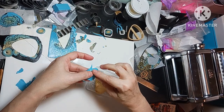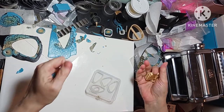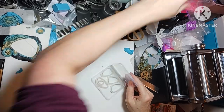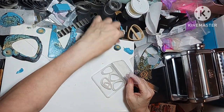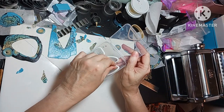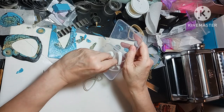Let's see. You're all good. Okay, let's separate you colors. Now these are a cute little design pack that I got off of Amazon. And hopefully I can remember to share the link.